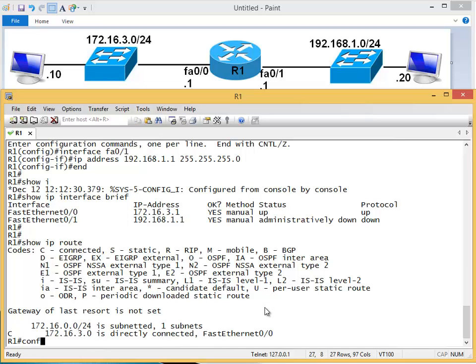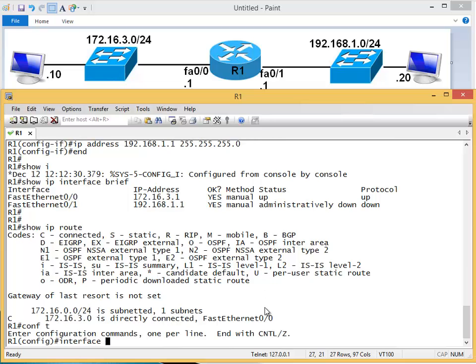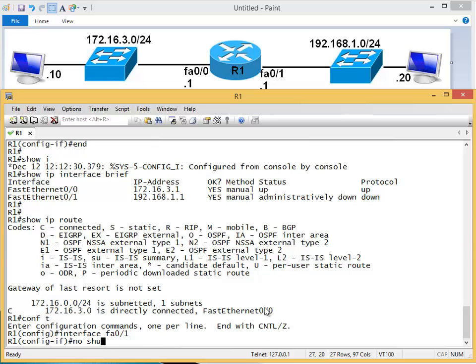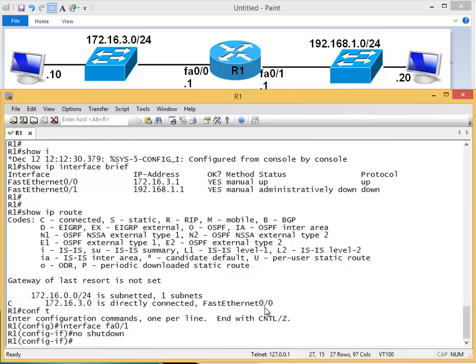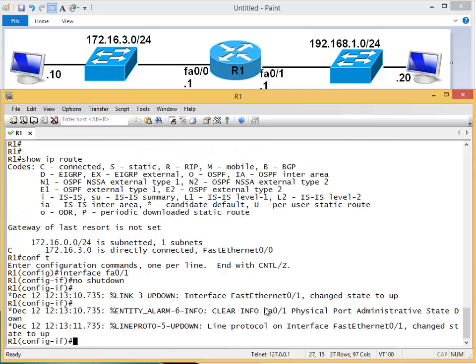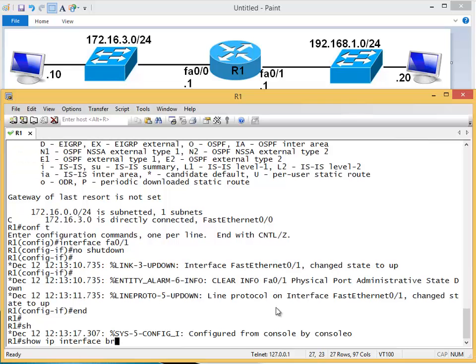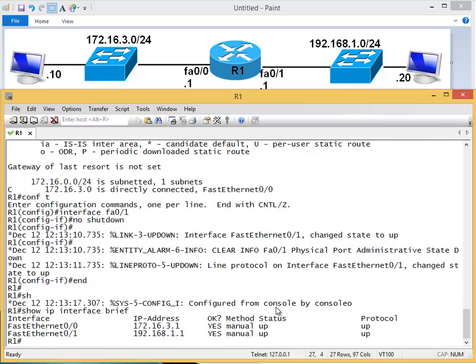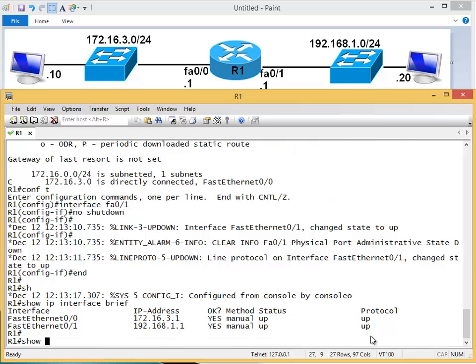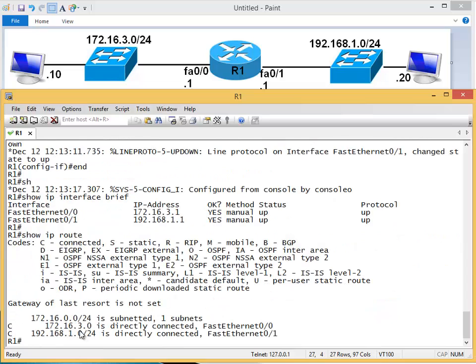Okay, this time I'm going to go to the global config mode, access that interface FA0/1, and do no shutdown. Then wait a few seconds until the interface goes up. I can see the interface has gone up. Type end to go to privilege mode and show IP interface brief. You can see now that FA0/1 is up. Layer 1 information is up and layer 2 information is up as well. If I do show IP route, I will see more information. Now I see both of the networks: the network on the left, and that's my network on the right.